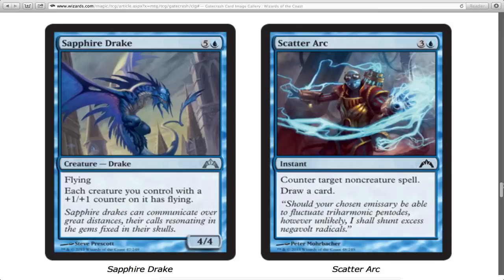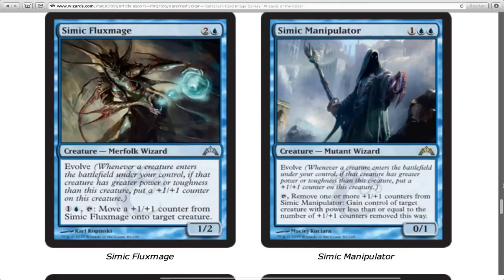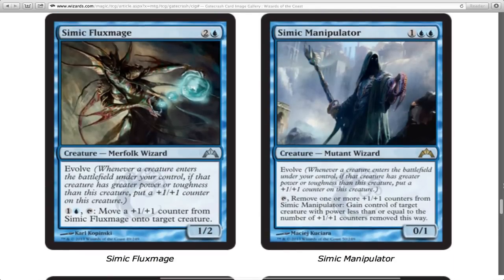We got a counter spell over there. We get to draw a card. It's kind of nice. Simic Flux Mage over here has Evolve. This guy's been getting talked about quite a bit as well. You get to move +1/+1 counters from Flux Mage onto other creatures. So even when the Evolve mechanic stops going off for them, you can have it keep going off for Flux Mage and just keep pushing them onto creatures that have different abilities, like the draw a card one. Even if it gets too fat for some of your other cards to trigger its Evolve mechanic, you'll be able to move those over there. So that card's definitely playable in the format.